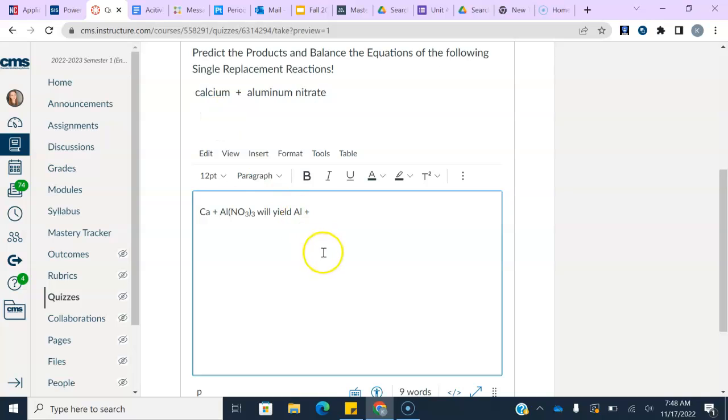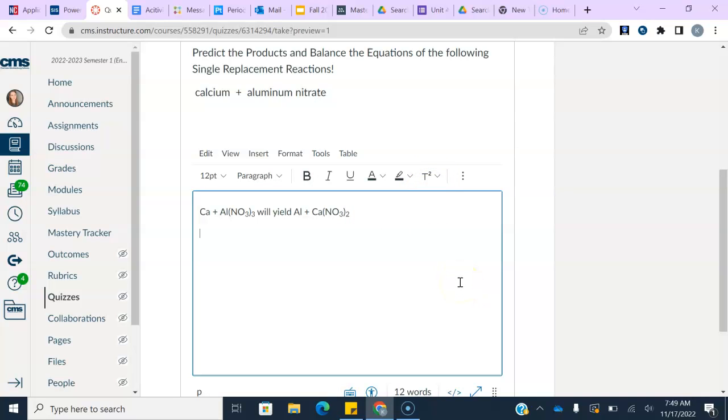So now our new formula for calcium nitrate will be Ca(NO3)2. Because again, calcium has that 2 charge. The NO3, the nitrate, has a negative 1 charge, so there's no subscript right here for calcium. And if that is still something that you don't understand, please let me know so we can get together and go back over these because it really is super important.